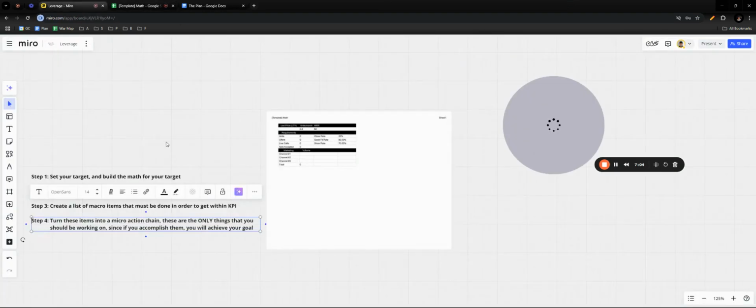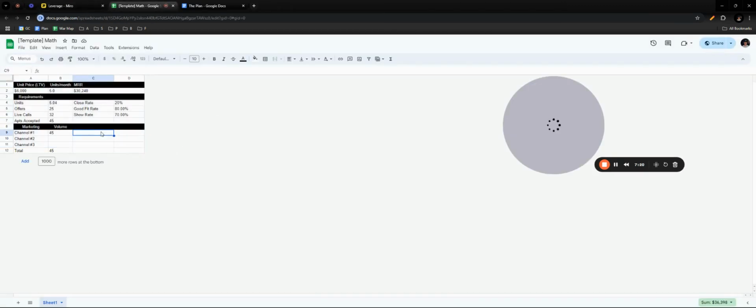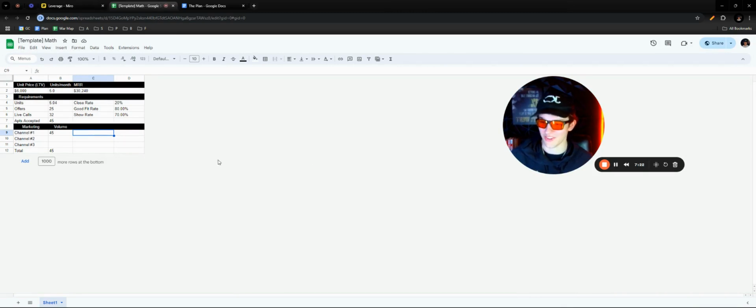And that's literally the same thing that I used to actually get to 35 grand a month. And the same thing again, like I said, I'm using to go forward, and this really just simplifies and makes things a lot easier, so I know exactly what I need to be working on to be able to achieve my goal, okay? So if you do this little exercise and you notice that your volume on your appointments is out of KPI, that is what I specialize in, and I can help you out with that.